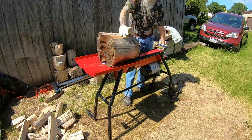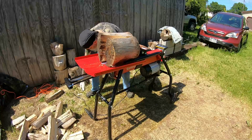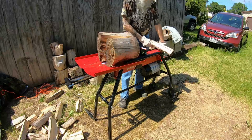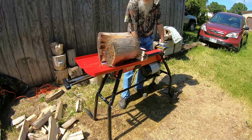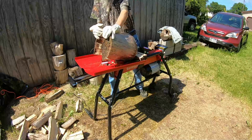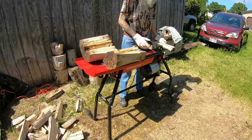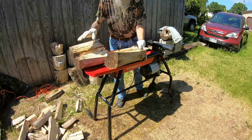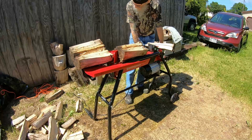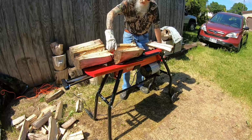Okay, now that's one thing. I wish this ram traveled just about an inch further, but you can take care of that by keeping a piece of wood close by. Keep it back here or something. You throw this piece of wood in here, and it'll finish that cut for you. She didn't want to go through because there's a big knot right here. So let's split this big bugger again this way. No problem.